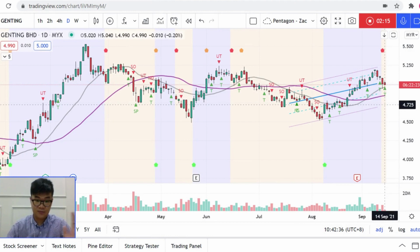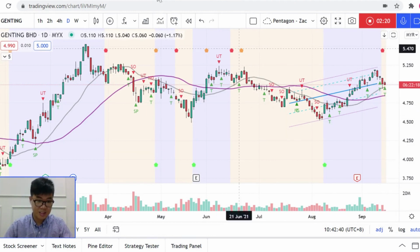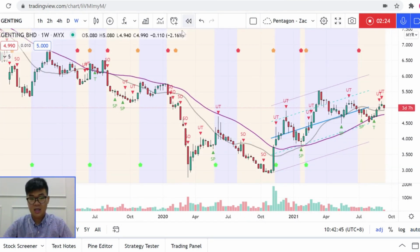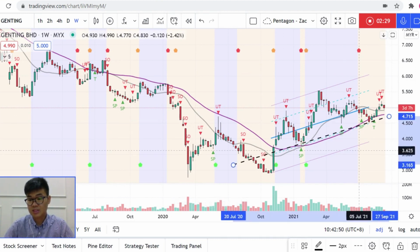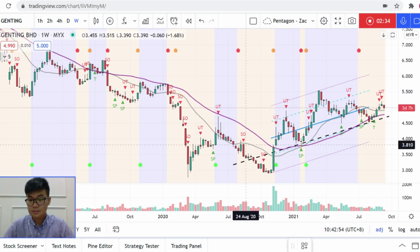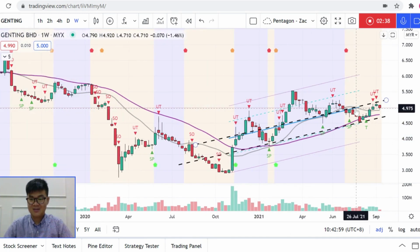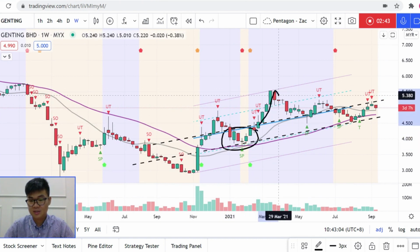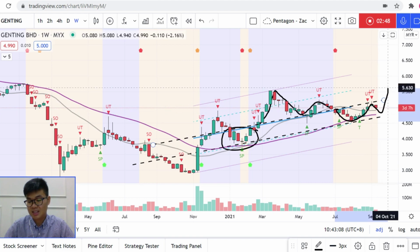Both the charts are following very closely. Again the trend is pointing up slightly. Let's look into weekly. Weekly is still trending up very nicely. It seems like they are holding up over here, which is right exactly at the 40 area, the midpoint. I think it makes sense, because it seems like it is going to start to make a pullback from here. So here is below the midpoint. This is a little bit of momentum break below, probably it still needs some time, retest and goes up again.